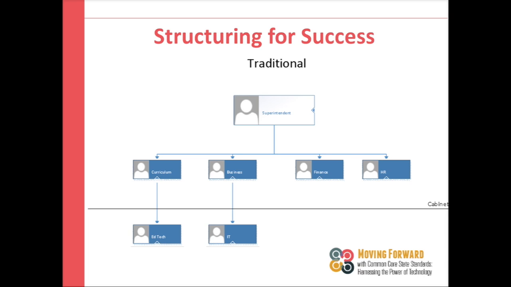But what happens in this type of an organization is that you have, I'm going to attempt to draw here, so hold on. You attempt to have a disconnect between primarily these two people, between the educational technology side of the house and the IT side of the house. And what happens is these two people probably never talk to each other. And it's just probably the same thing with these two people. So it makes it very difficult to get projects done when you have disconnects or opportunities for disconnects or for communication to not be as well as it should be in the organization.